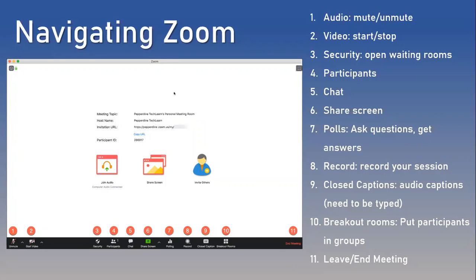Are all of these features available on the basic Zoom, or is this the for purchase Zoom only? This is the basic Zoom as well, as long as you're hosting the meeting. And to host the meeting, you need to have an account. So it can be a free account, but you do need to have an account in order to do it. Does that answer your question? Thank you. Yeah, okay, cool.